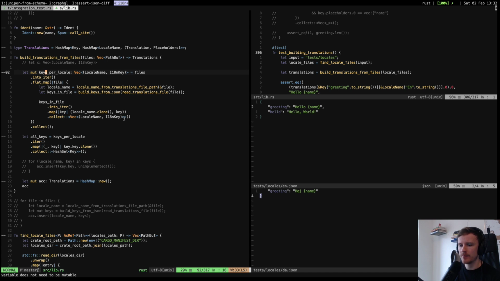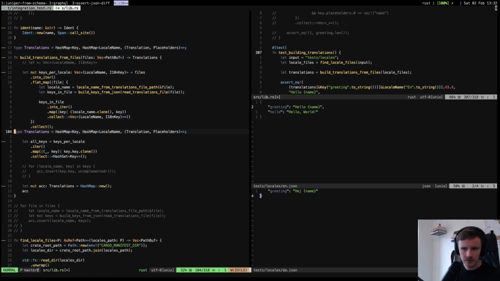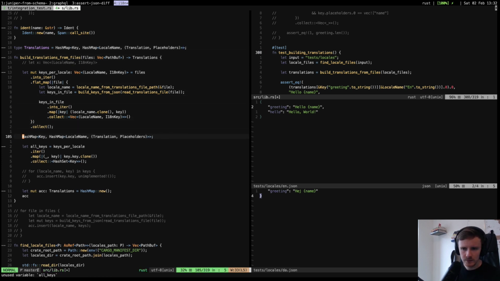So a hash map from key to, well, a hash map from locale name. Basically, this, right?